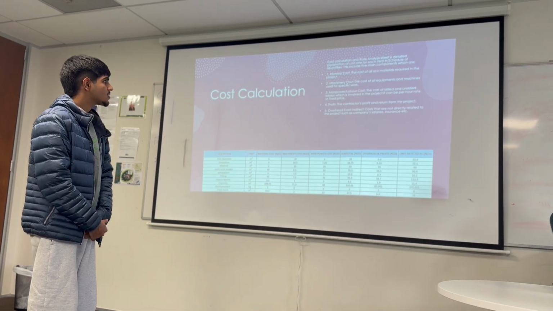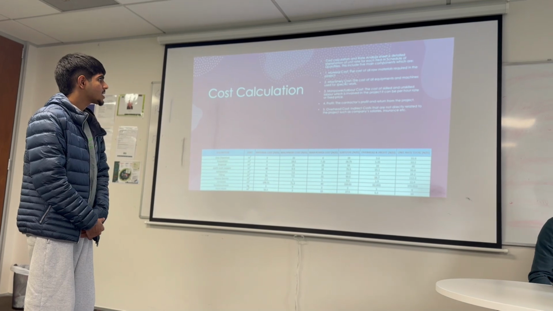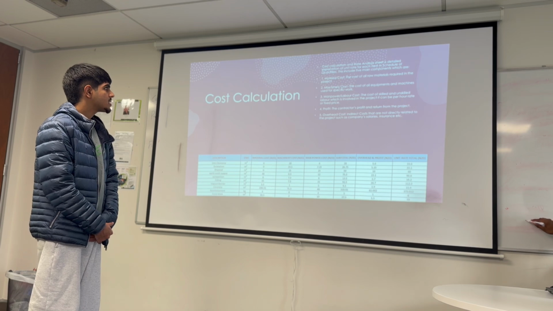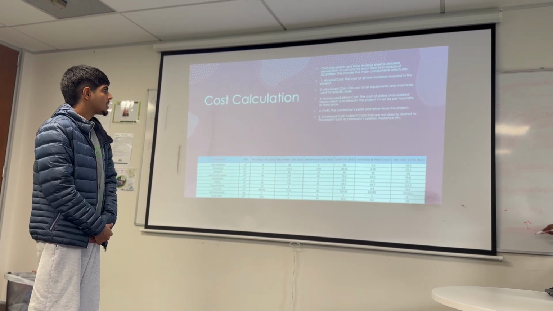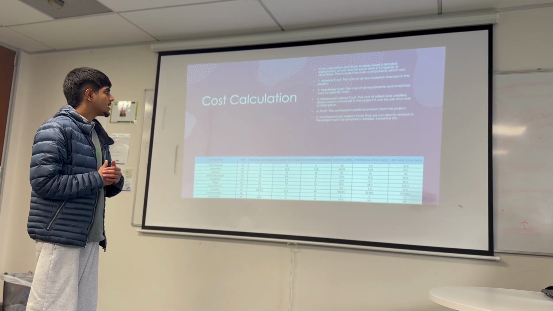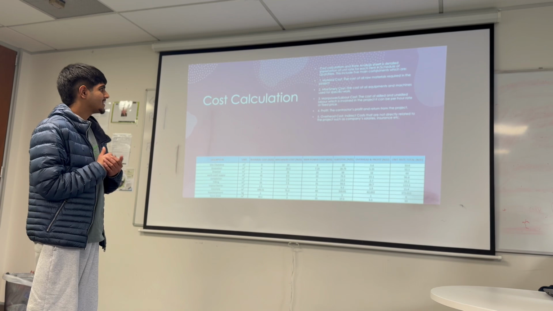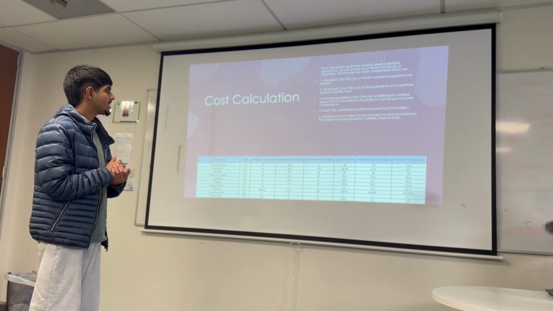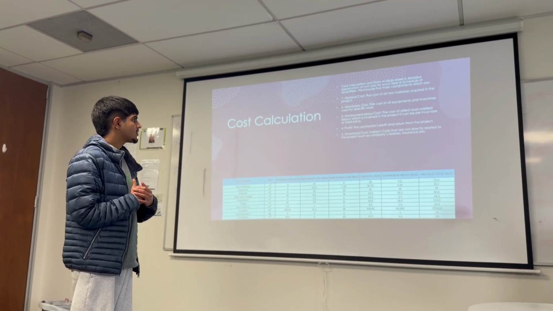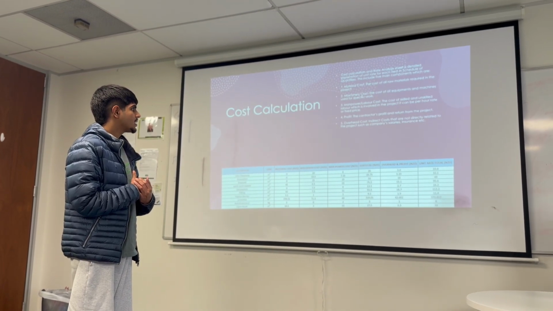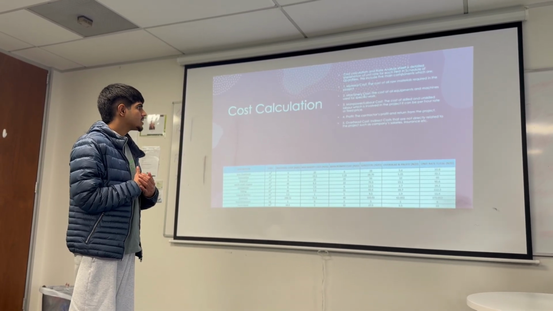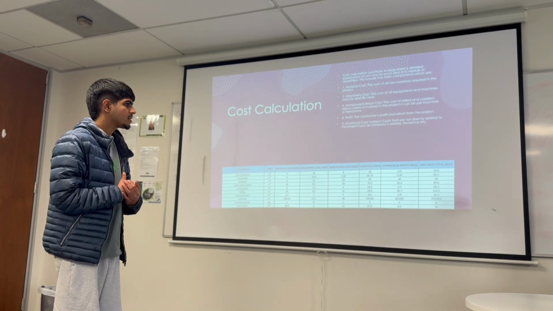So material cost is the cost of all raw material required in the project, and machinery cost is the cost of the equipment and machines used for the project work. Next one is manpower, labor cost, the cost of the labor included in the project. It can be a per hour rate or fixed price. And next one is profit. This is the calculation of profit and return from the project. And overhead cost is the indirect costs that are not directly related to the project, such as company salaries, insurance, etc.